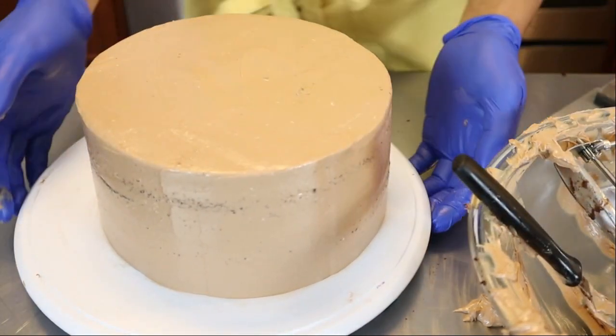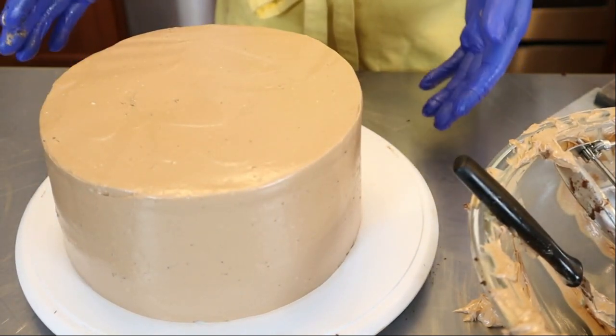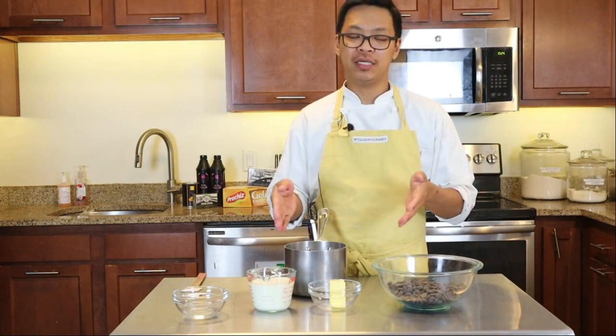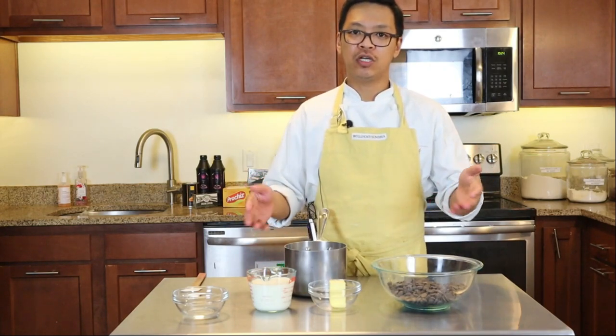Okay, so this is our chocolate cake. We will chill this at least 4 hours or better overnight before we glaze it. Now to finish off our mile high chocolate cake, we will apply a chocolate glaze on top of the chocolate buttercream. For this type of chocolate glaze, I'm actually just using a chocolate ganache that's more liquid than the regular chocolate ganache.